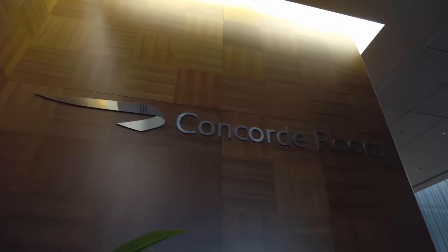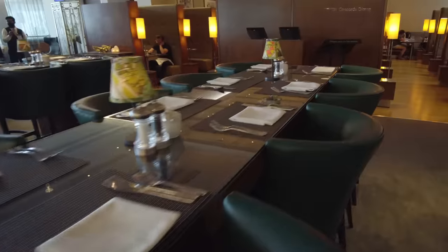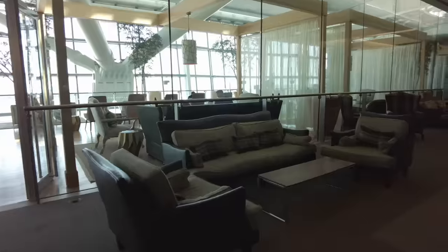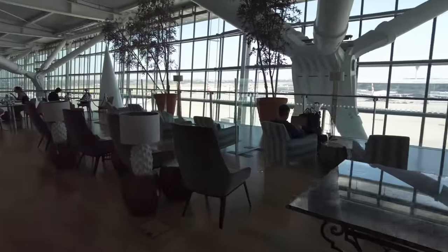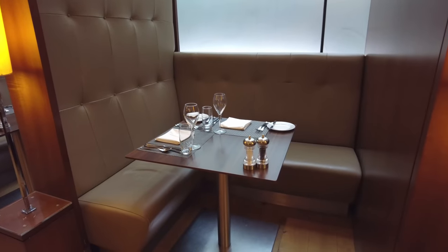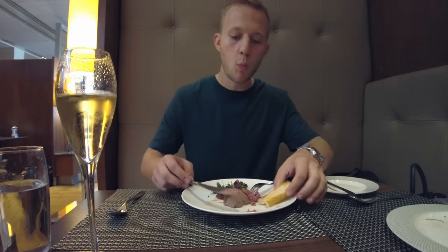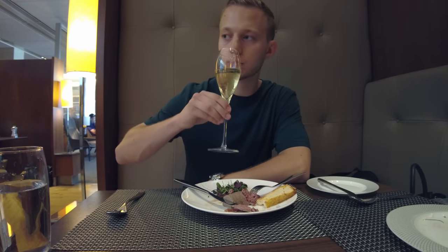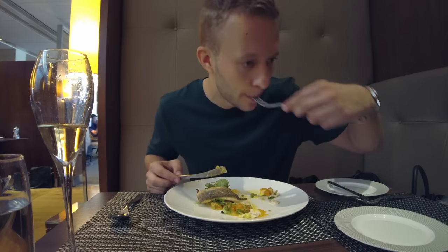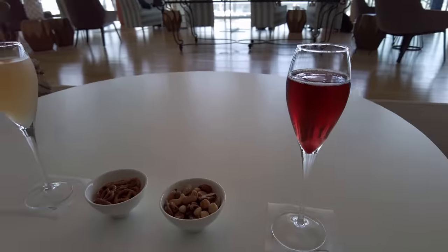And this is the British Airways Concorde Room. I went straight to Concorde Dining, which offers an à la carte dining experience. I was led to one of the booths and handed the menu. For starters I went for the chicken parfait with chutney, which tasted great. The champagne on offer is Laurent-Perrier Grand Siècle, so I had a glass of that too. I followed this with sea bass for my main course, then made my way to the terrace, got comfortable on one of the sofas and ordered cocktails.